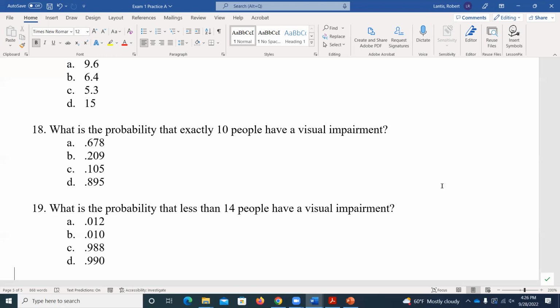Now notice A and B are kind of flip-flopped. These would kind of add up to 1. Well, why is that the case? Because if I want to go through and solve this, what would I have to do? Take the probability x is equal to 13 plus the probability x equals 12 plus 11, 10, all the way down to 0. Do you expect me to do that on an hour and 15 minute long exam? No. All right, so what can I do? This is just going to be 1 minus the complement. There's only 2 outcomes that would fit this criteria.